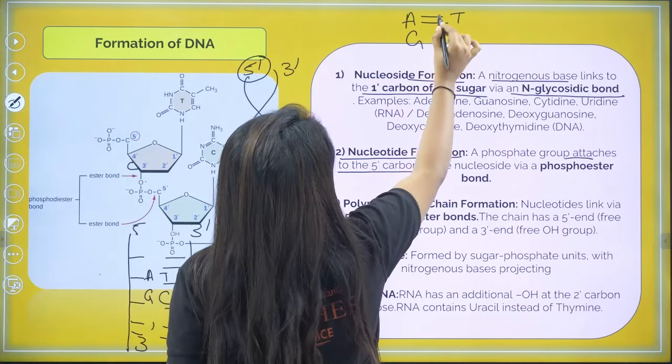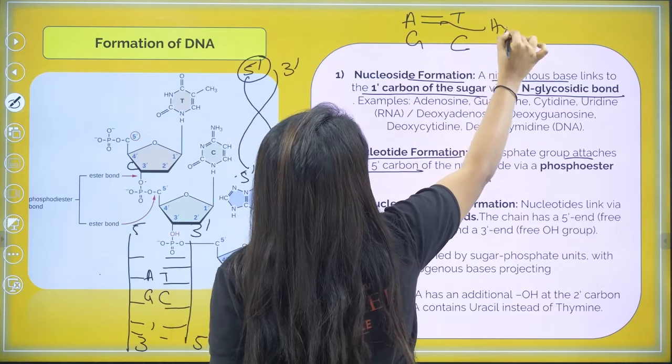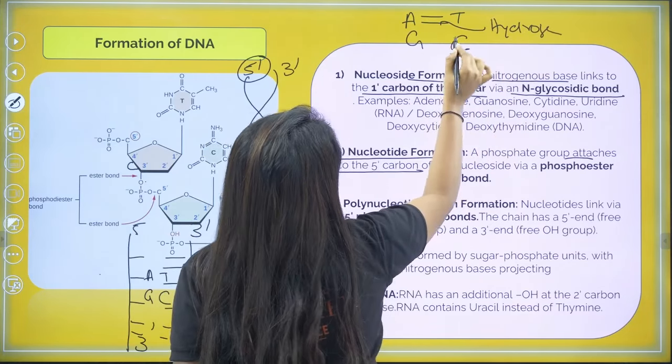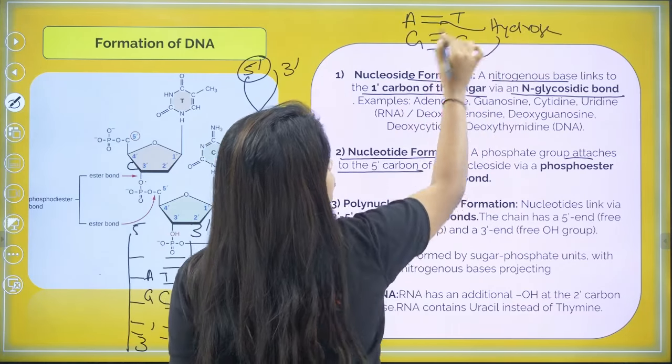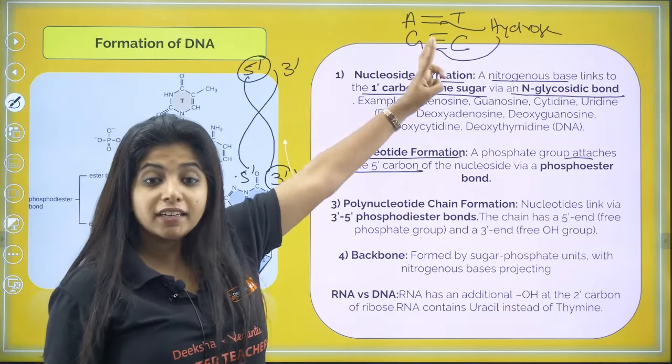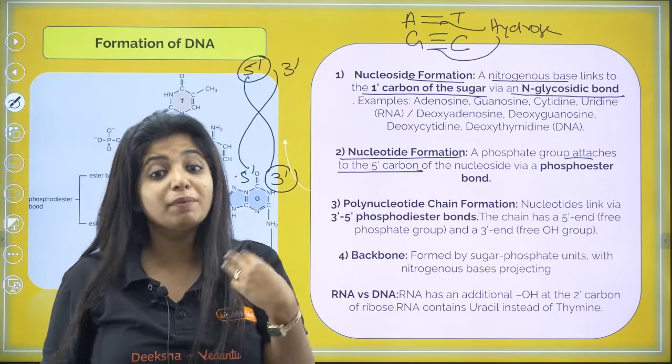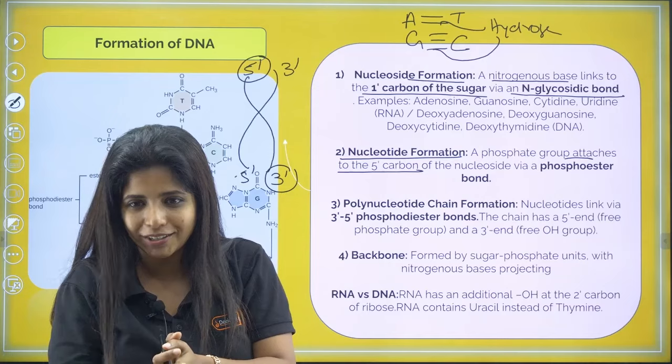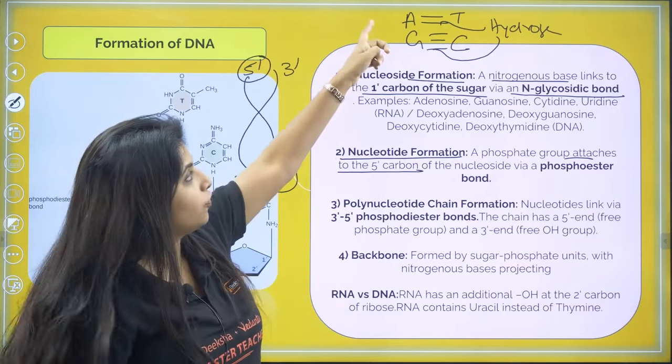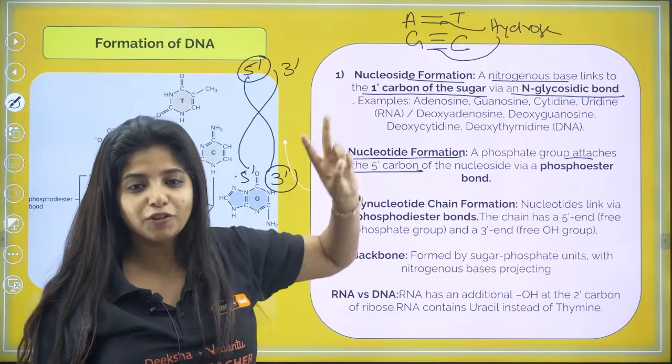So adenine and thymine has 2 bonds between them. This is what? Hydrogen bond. Guanine and cytosine has 3 bonds between them. This is also hydrogen bonds. Guanine and cytosine has 3 bonds. Maybe because they look so similar, they are very close to each other. G and C look so similar, right? So over here, A and T are not that similar, which is why they just have 2 bonds out there.